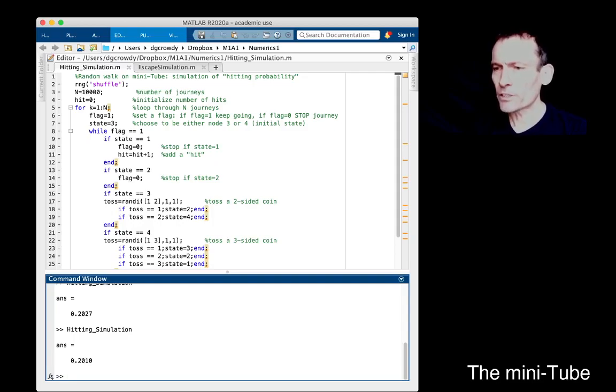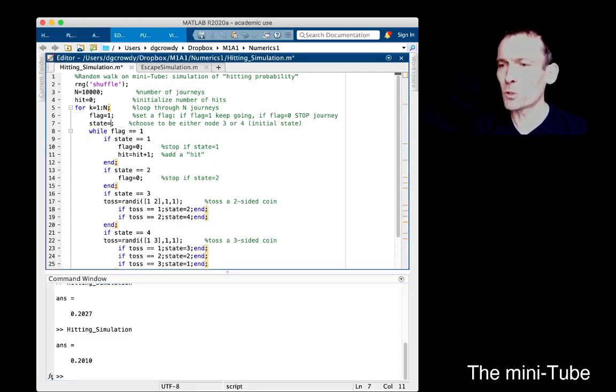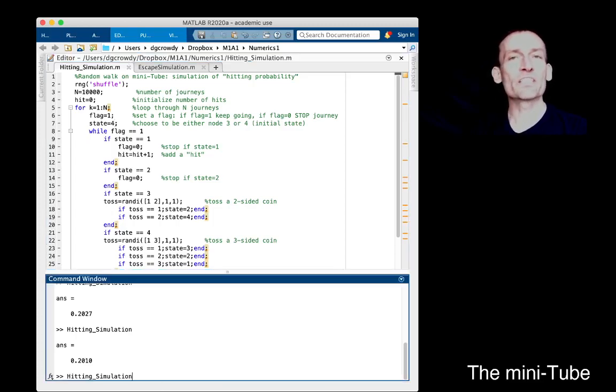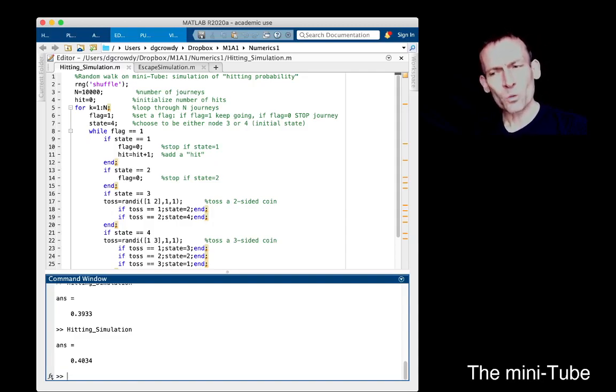Okay. Well, let's go up to my code here and change my state initially to four, which means I'm going to be initially at Oxford Circus, and I'm going to run this simulation again. So now I'm doing 10,000 journeys starting at Oxford Circus. Here's the output of the first simulation: 0.4036. Let's do another one. 0.4085. 0.3955. Do a couple more. 0.3933. 0.4054. All of those five numbers look very close. And by the way, that's basically 50,000 simulations I just did. This number looks very close to 0.4. So if I start at Oxford Circus, it looks like my probability of hitting Bond Street is 0.4. If I start at Piccadilly Circus, it looks like 0.2.